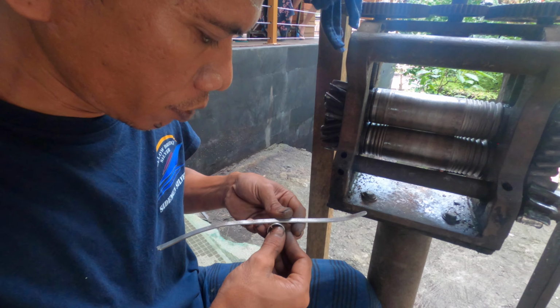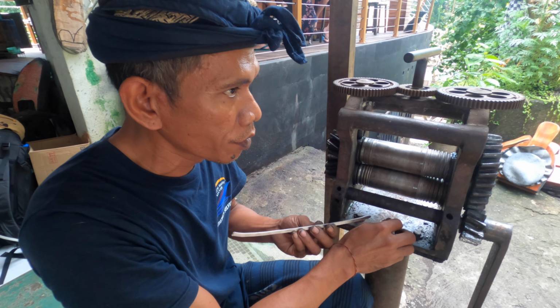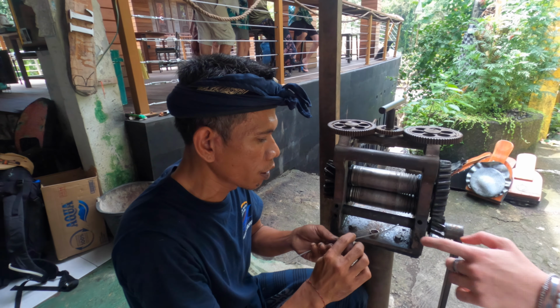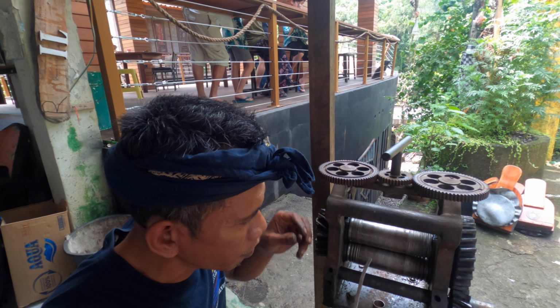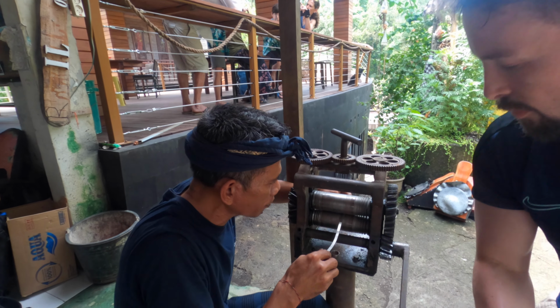Checking the measurement to see the depth. Oh, so because there are two rings, you're looking at half of it? Yeah, like if it's double the thickness of that. Do you like it thick like this? A bit thinner, I think, yeah. Probably like that one. Yeah, I like this one you've got there. A little bit thinner, yeah.